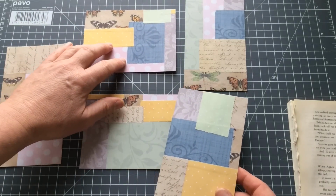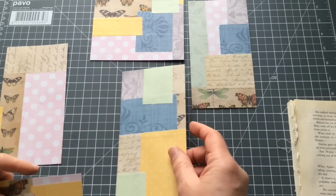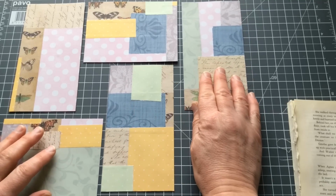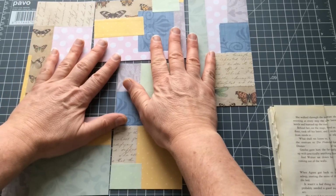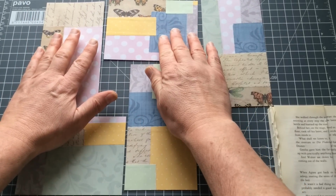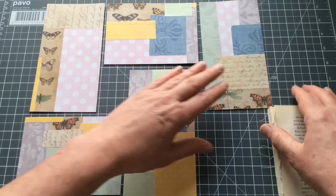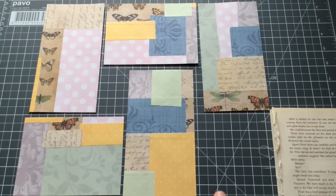So I am not 100% certain you're going to see everything in screen, but I will do my darndest to try and keep things relatively where you can see them. So I'll slide that over. Sorry guys, I did zoom my camera in a bit closer in the hopes that I'd be able to show you everything. If I didn't, please forgive me. I can only do so much with the setup I've got. Let's get this out of the way because I need a clean sheet of paper.